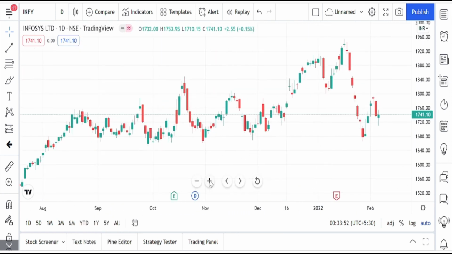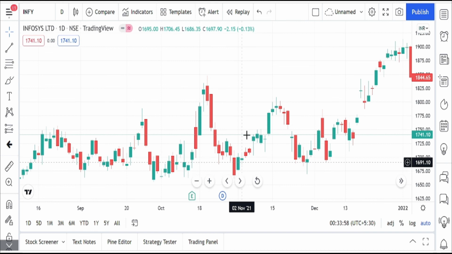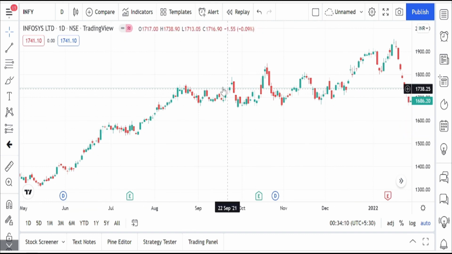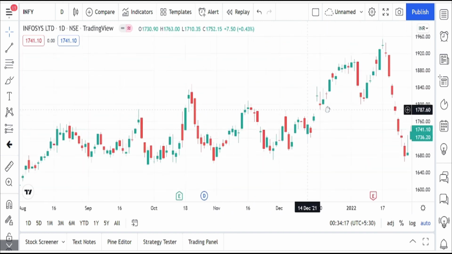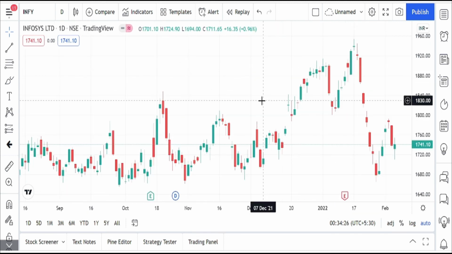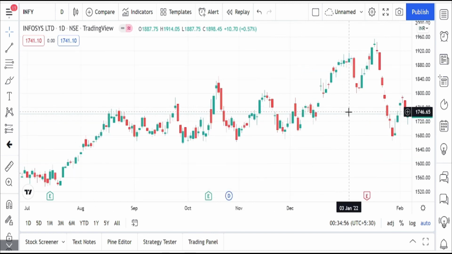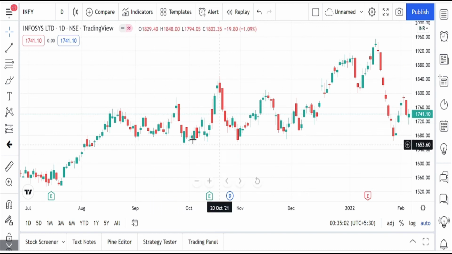So this is how a candlestick chart looks. It has a real body, upper shadow and lower shadow. It helps us understand the support line, resistance, and the trend, whether the market is in an uptrend or downtrend. With the help of candlesticks we can get more granular information. Each and every candle gives a different sense of meaning, which helps us interpret the future movement of a security. I hope it is clear to you, looking at the line chart, bar chart and candlestick.